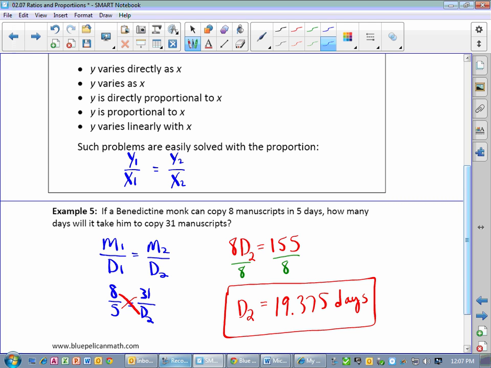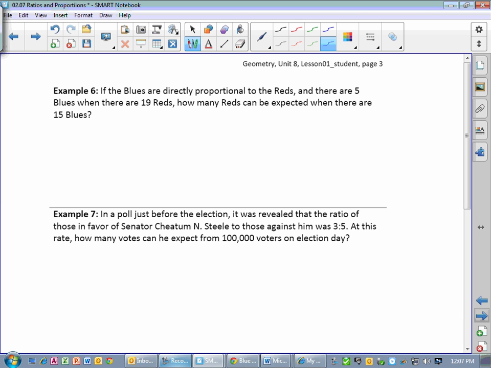So you have to recognize that that's a proportion since you're given 2 bits of information. On the next one, it's telling you it's a proportion by using these words, directly proportional. If you see that, that means, oh, I've got to set up a proportion. I'm going to have a fraction equals a fraction. So we've got reds to blues, so this is like y to x. So B1 over R1 equals B2 over R2. So the number of blues to the number of reds is equal to the number of blues to the number of reds.